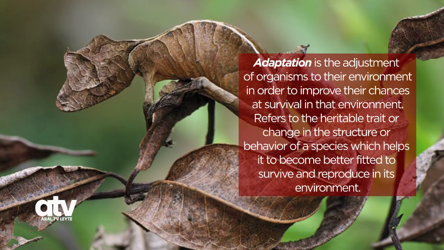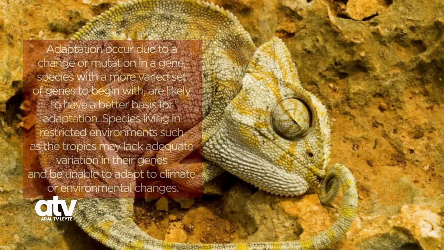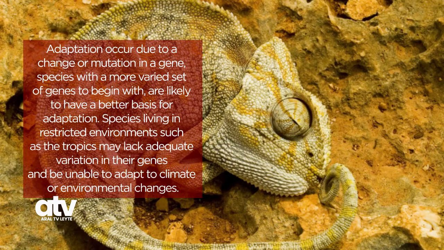Adaptation is the adjustment of organisms to their environment in order to improve their chances at survival in that environment. It refers to the heritable trait or change in the structure or behavior of a species which helps it to become better fitted to survive and reproduce in its environment. Adaptations occur due to a change or mutation in a gene.